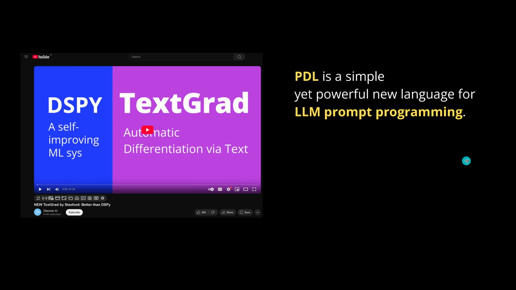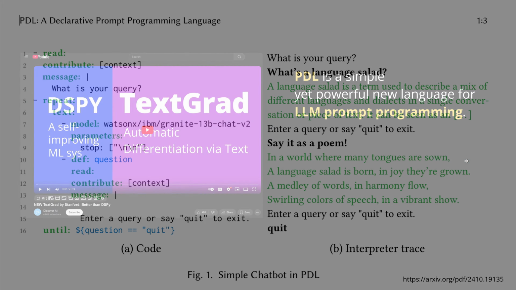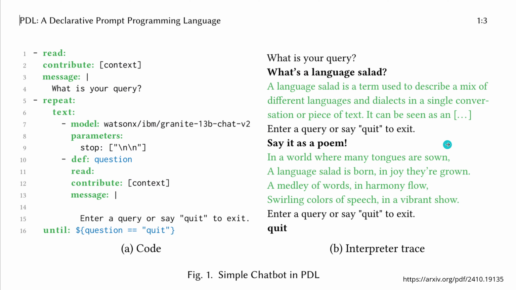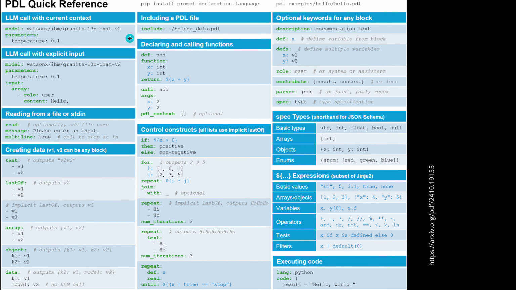This is what I thought, but no, I was wrong, because reading this and having a look here at the real code, and here you have a simple chatbot in PDL. So you see here, those are the commands, and I just started learning yesterday, so I'm not an expert at all. I'm a bloody beginner. I can tell you, I just want to show you here that you get a feeling how the code looks. And there is here my quick reference.